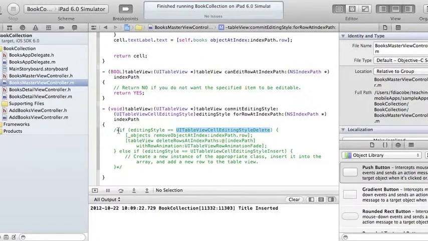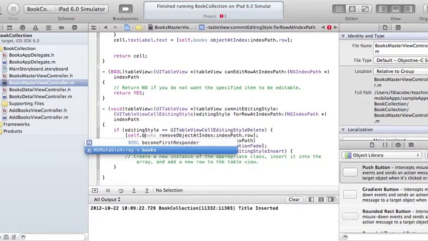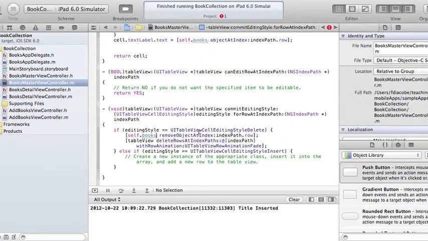So we're going to uncomment this code here. Remember, we commented this code earlier on to do our own thing. So first we're going to remove our book title from our array, right? So self, and our array is called books, I believe. Books is an NSMutableArray. Remove object at index, and then indexPath.row, right?